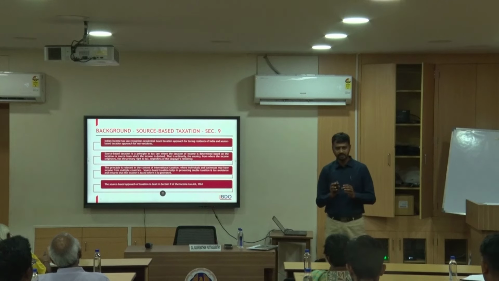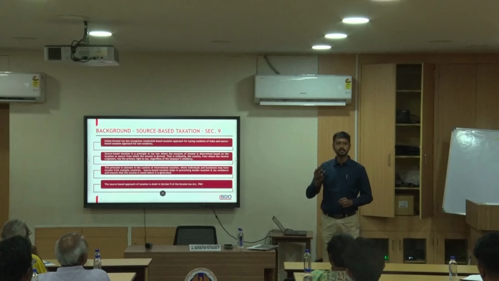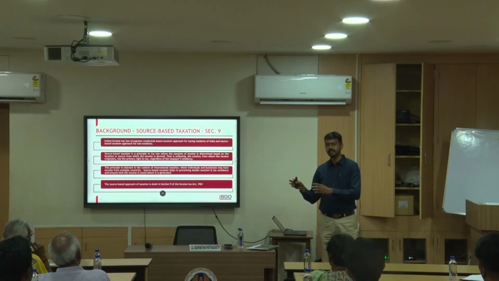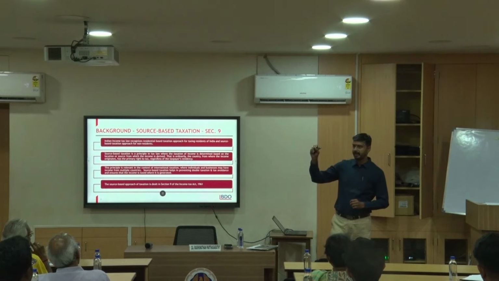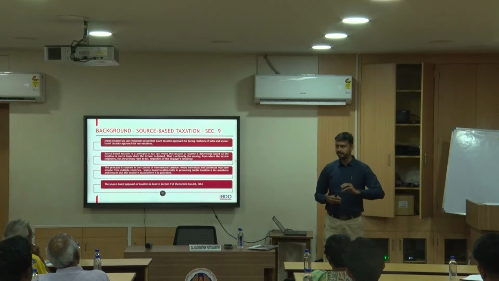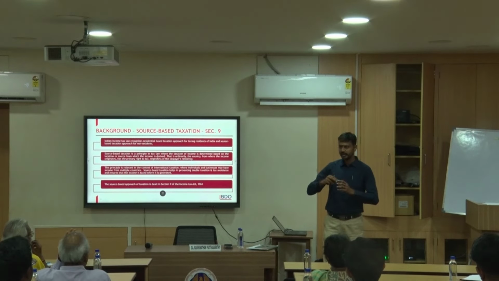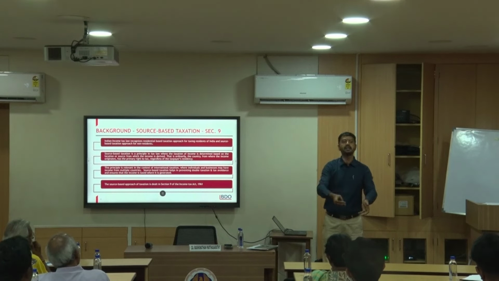There is a formula which is carved out in the Income Tax Act. Section 90 carves out a formula. At the same time, if we go to the double taxation treaties also, there is a formula carved out, because 10 you have paid to the government of Singapore. Now, when you make a loss in India, you can file a tax return and claim refund of the entire TDS, but not the foreign tax credit. Because the 10 rupee tax I paid in Singapore, I cannot file a return with the Indian government and claim that 10 rupees. So, this is a slight difference.